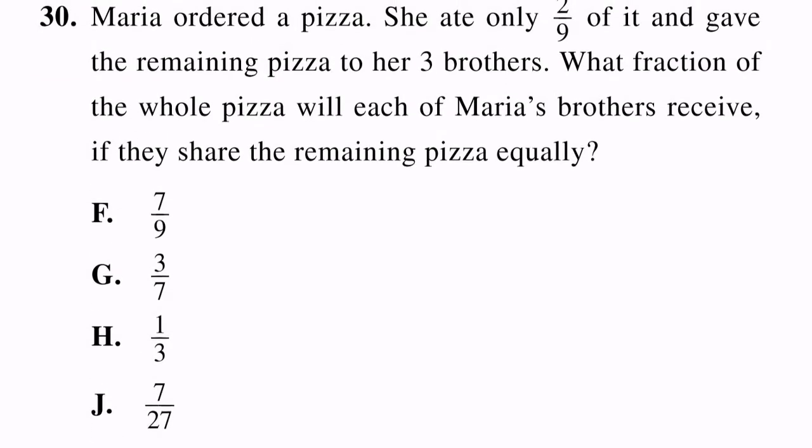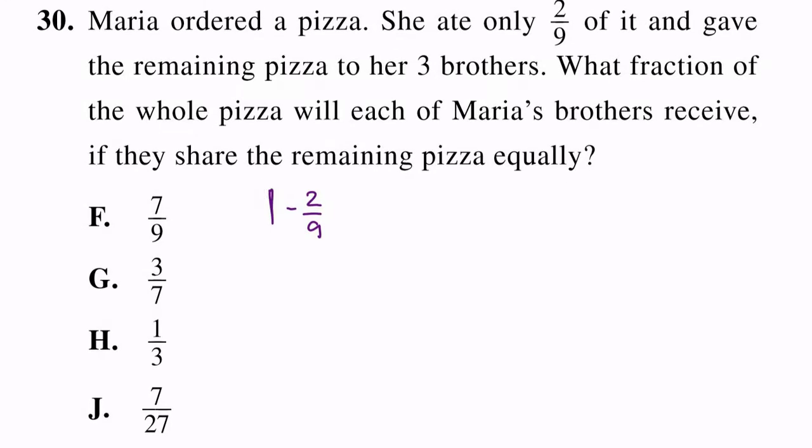So we know she ordered a pizza and ate 2/9 of it. So we start with 1 whole pizza and we subtract 2/9. We can rewrite 1 as 1/1. And then when we add or subtract fractions, we know we need a common denominator. So we can rewrite this as 9/9 minus 2/9, which then 9 minus 2 gives us 7, and our bottom remains 9. So we know that 7/9 of the pizza are left.